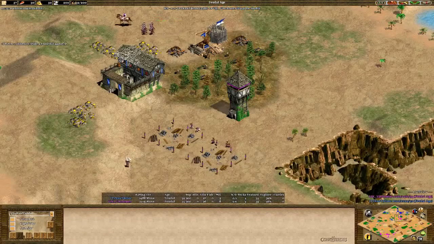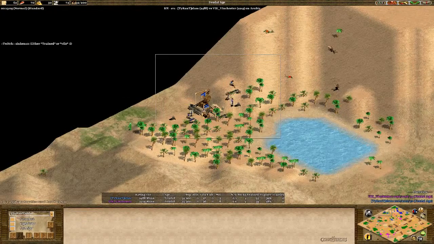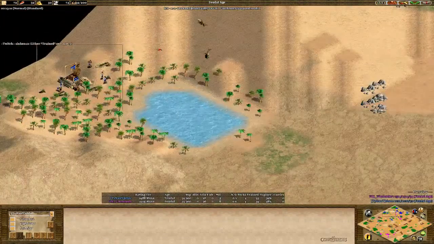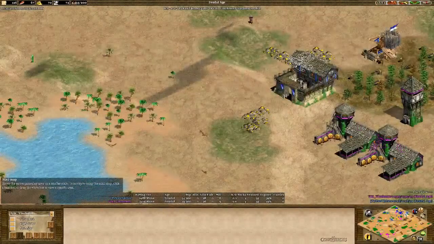So, 5 men-at-arms forward for Vinchester. A 6th coming. Double archery range and a tower. Lots of aggression. I really hope that Vinchester makes it over to this wood line and maybe puts some pressure on these vills. There's 5 vills over there that are happily cutting away. He knows they're there.